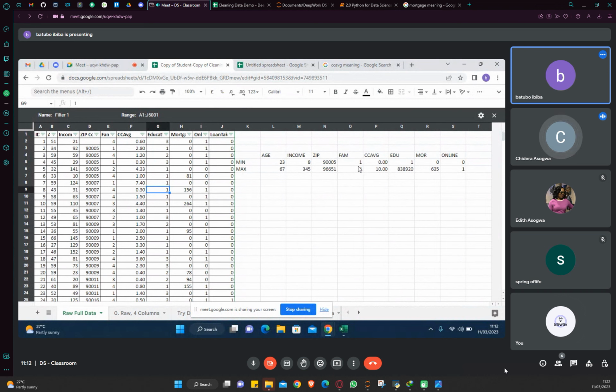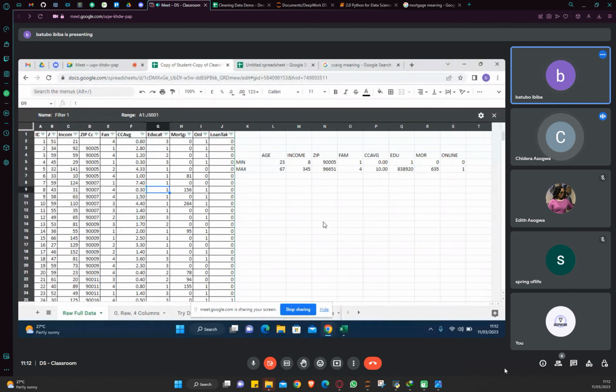Okay, let me ask you a question on that CC average. We cannot regard 10 as an outlier because the others are what data type? Float. Okay, is it float?